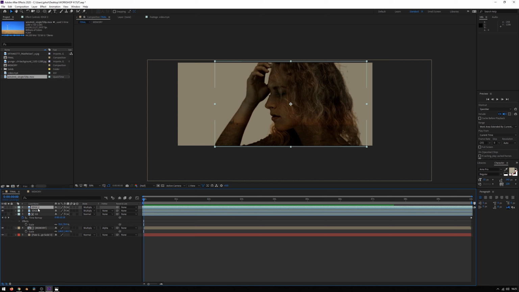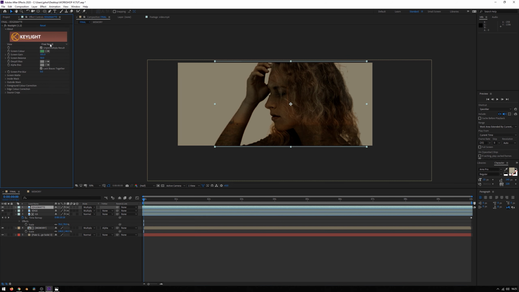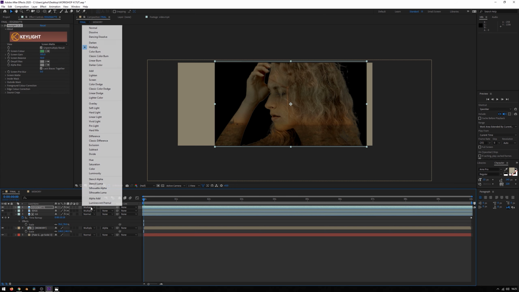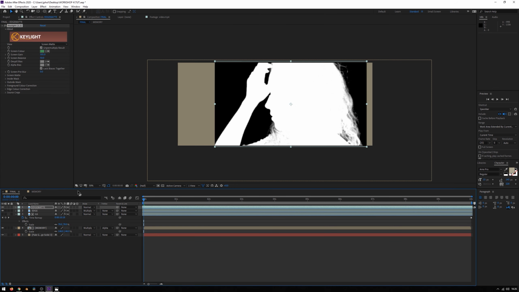What I'm going to do is Control D again, because we know this has got a mask in it. Okay. I'm going to call this edge matte. And we're going to use the alpha channel sitting within this duplicate, and we're going to go into the Keylight and tweak this a bit. So I'm going to view the screen matte. I'm going to turn everything else back to normal on this one. There we go. So the matte that we're creating is going to be a matte for this new edge video, which is her over the top of herself again.